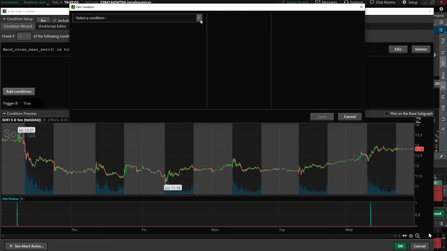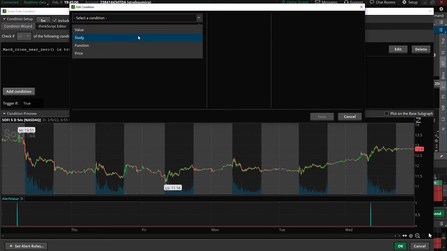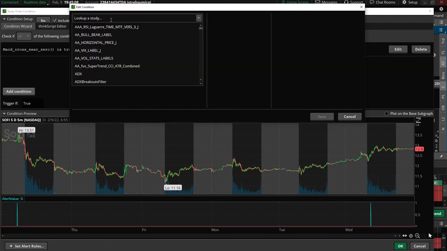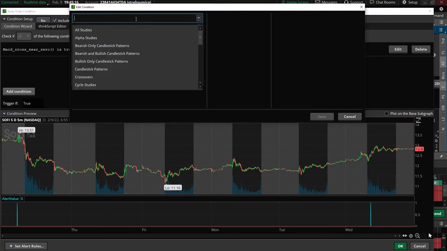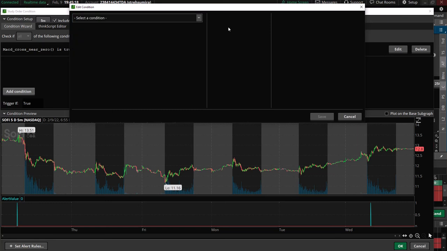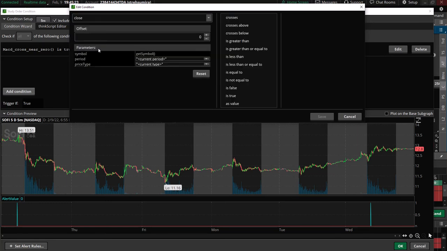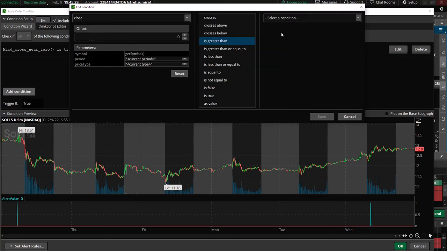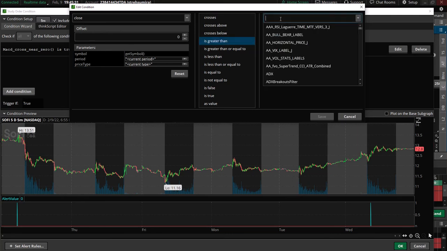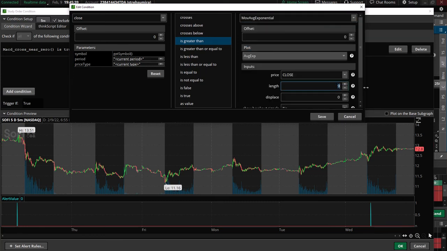These are just a couple things that I added myself as part of this, because we want to make sure it's in a bullish position, that the stock is not necessarily surging, but it's going up. So the study I want is, I want to know that the price, which is the candle close, is greater than, we're going to do a study, and we are going to do the moving average EXP, exponential. We're going to put this at 200.